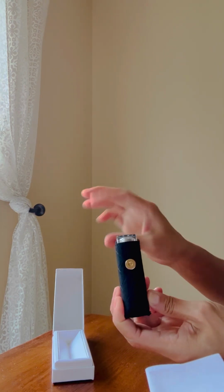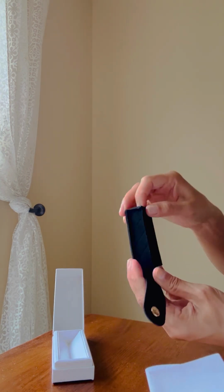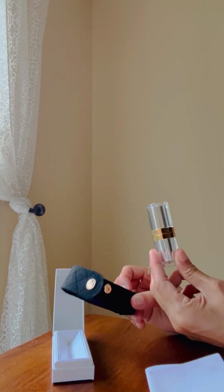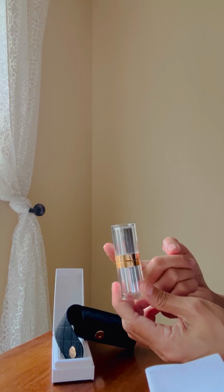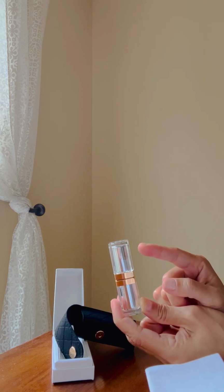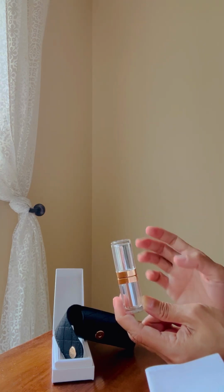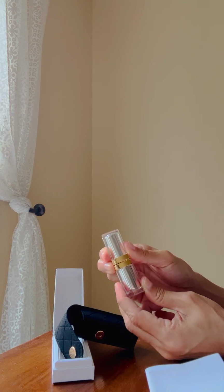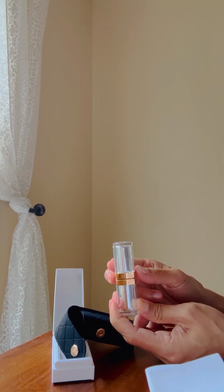Oh, you know what? I was gonna check. I wonder if it's kind of hard to take out. It's even harder to take out with the other case than this one. But I was gonna check. It looks nice like this because the bullet is silver, and I was gonna check if other Chanel refillable lipstick would fit in here. The one with the gold, the elixir, I think it's called, something like that. But it's all gold, and I wonder if it fits in here where, you know, I can use that, but I don't have the other refill.